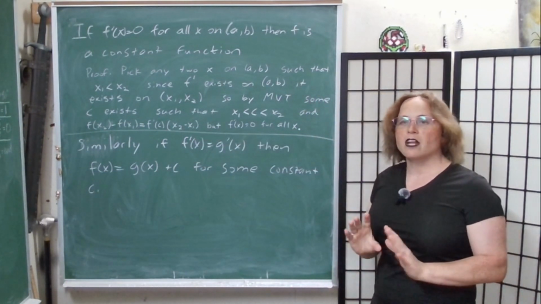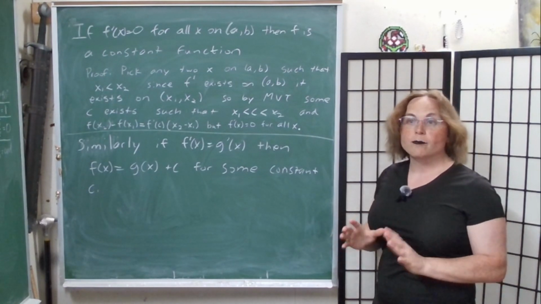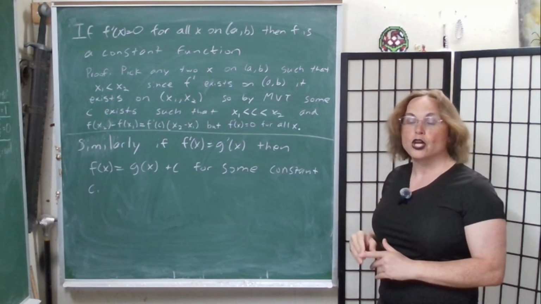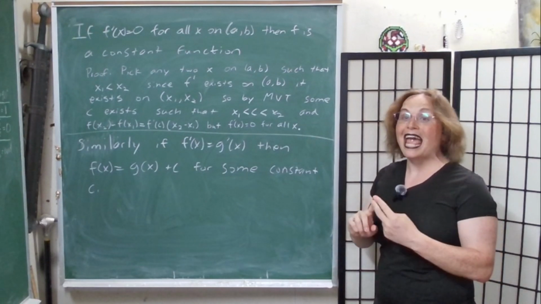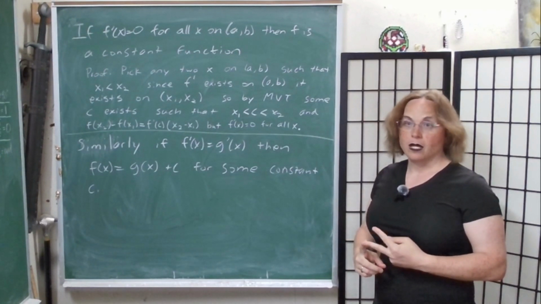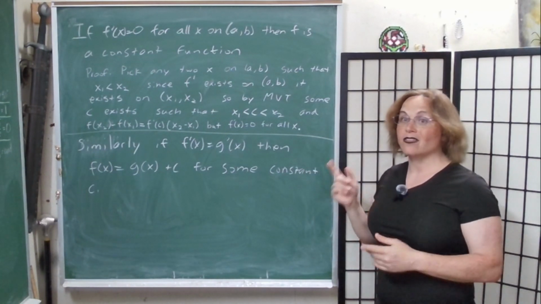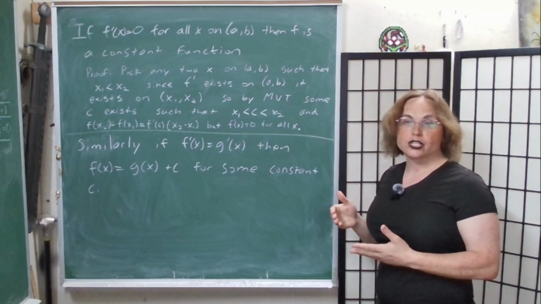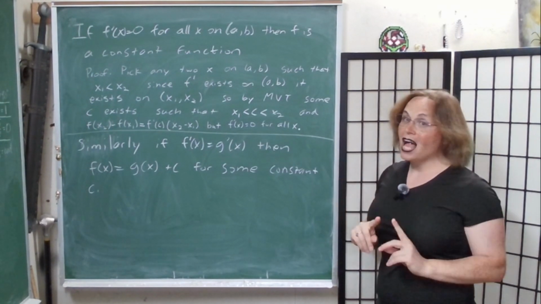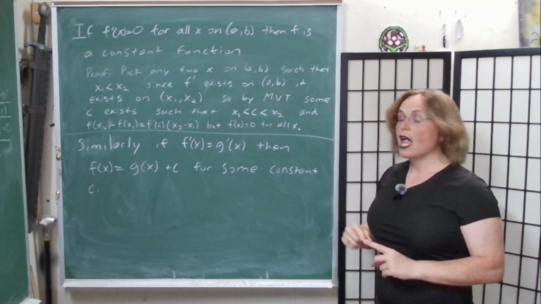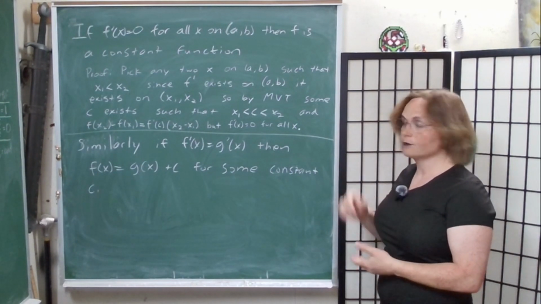Now, the one warning I'm going to give you about this is that you do have to make sure that when you're looking at these functions, you meet the criteria of both being continuous and differentiable. Because if you recall, when we looked at Fermat's theorem in the last video, the function I showed you with the bouncing ball was continuous, but it was not differentiable at all points. And oftentimes, that's going to be what trips you up when you're given problems like this.